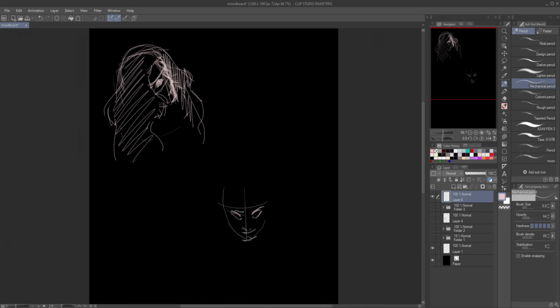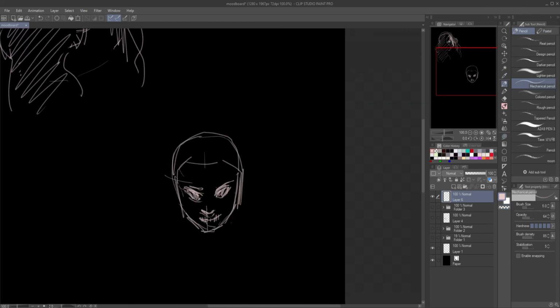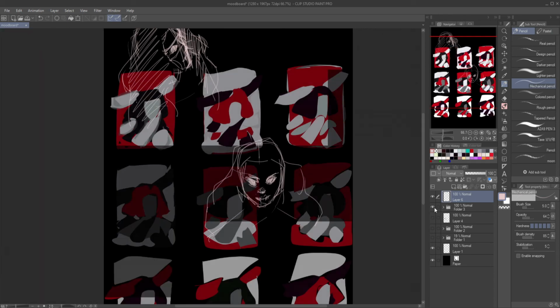So the next one, I decided to do this sort of looking down, but with the eyes looking up. I have a really hard time with this angle. I don't know why I chose it, but I thought it looked really cool, so I did it anyways. And it was at this point where I was like, maybe I should start playing more with shapes. I want to have some really good shapes for this piece coming up. So I was like, maybe let's make the hair more blocky. Let's make the eyes triangles, let's play around with that. So by the time I was done with this piece, I'm like, let's try to be more shapely.